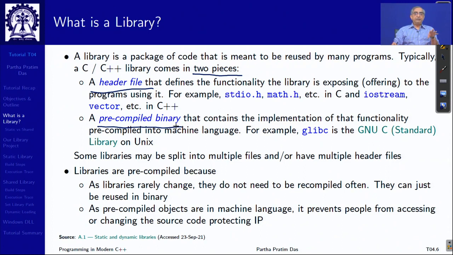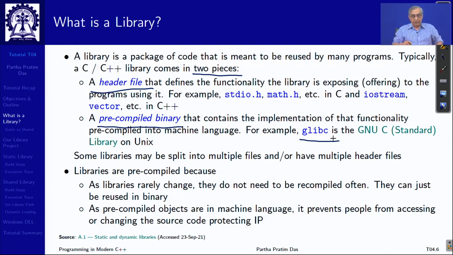Now, a library is something which has been written with a lot of care, well tested for a given functionality. So, you do not expect that it will change frequently. So, you do not want the library to be built again for every project. Right. So, you precompile it and keep it in the binary form, say something equivalent of .o. For example, if I work with GNU C, I have a library called glibc, which is a precompiled binary of the library of C. G stands for GNU, lib stands for library, C stands for the C language. It is available on Unix.